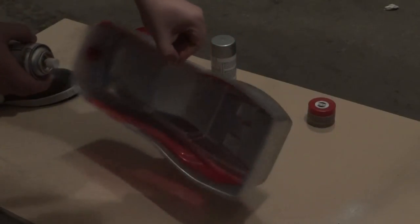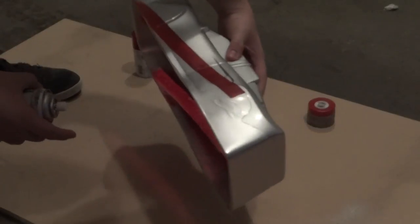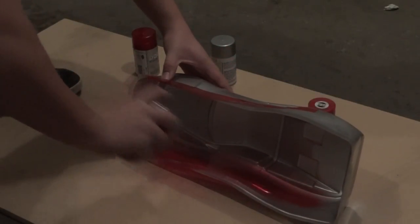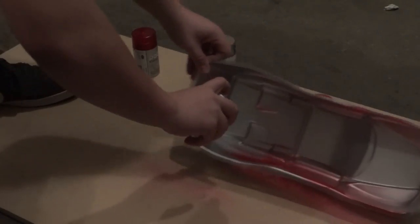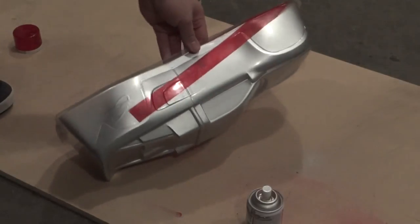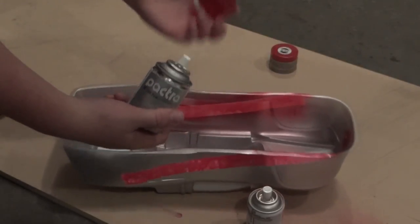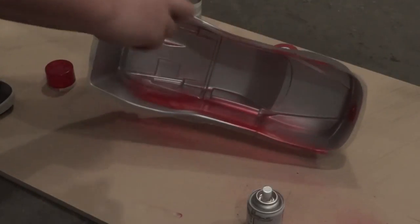So the layers I put on weren't as light as I thought they were, but it kind of gave a cool, almost flame drip effect along the side, so I might continue with that. I'm going to put more paint on — very light this time, actually light. I've decided I'm going to leave it with that kind of dripping. I'm going to back it with a clear red color just to make sure that nothing clear is showing through, so I'm going to go very, very light with this as well.